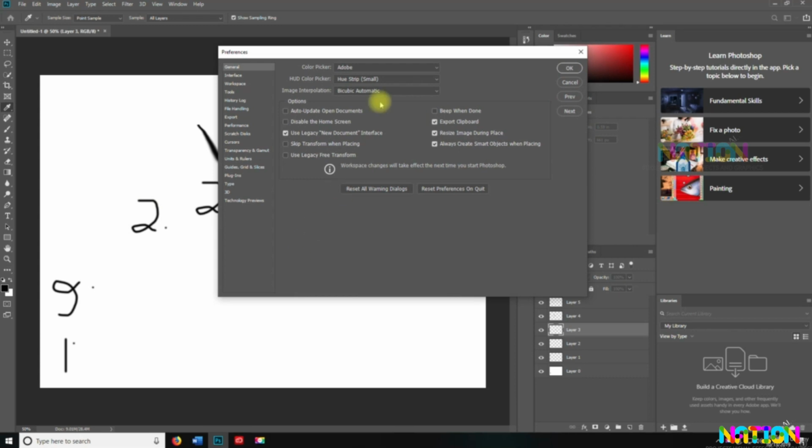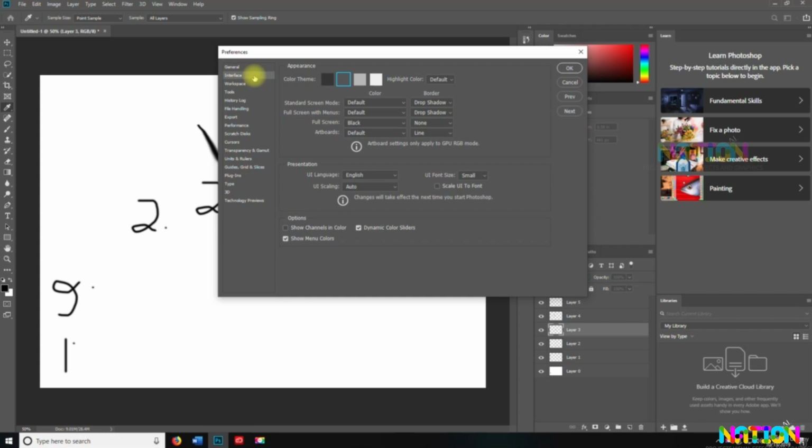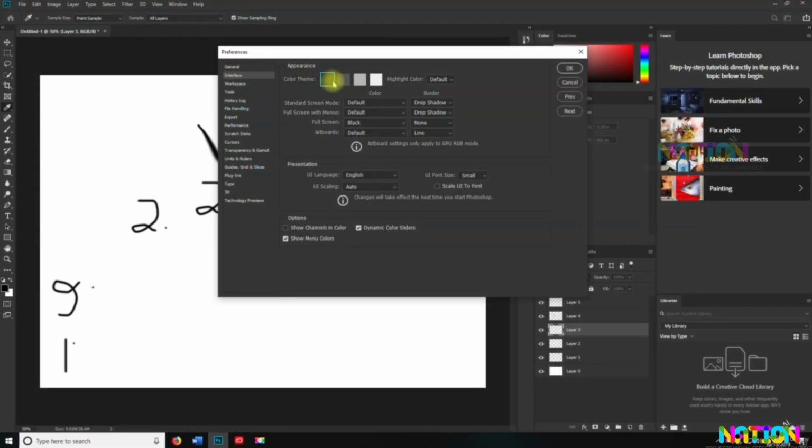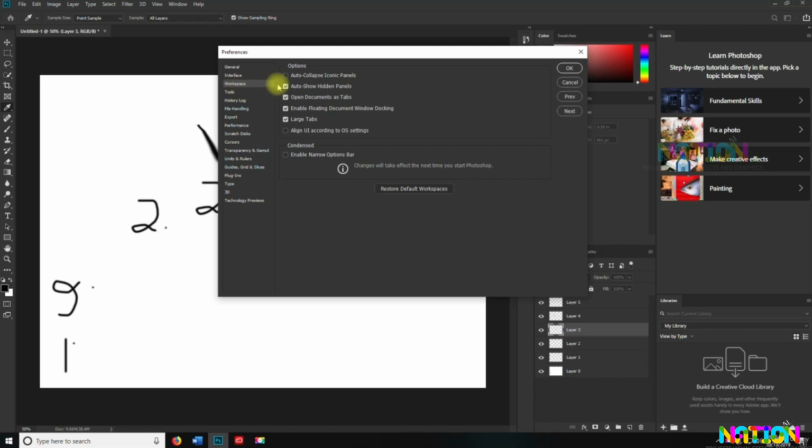And that covers everything. So in general, you can set the color picker, the HUD color picker, the image interpolation, so bicubic automatic, the interface color theme. We can go darker if you want, which makes it easier on your eyes. So I'll keep it at that.